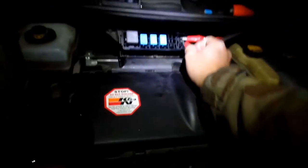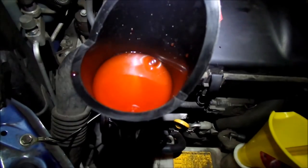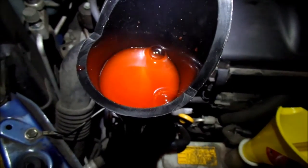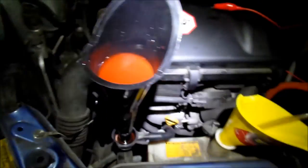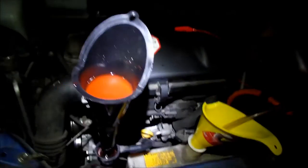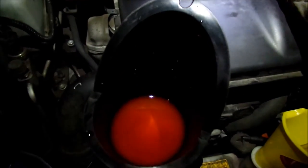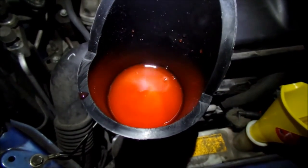So just kind of been at it for a little bit. There we go. You can hear it pumping now. Let it do its thing. So yeah, I think it was leaking from here. I don't know why. Yeah, there. You can hear the pump. It sounds a lot different now.